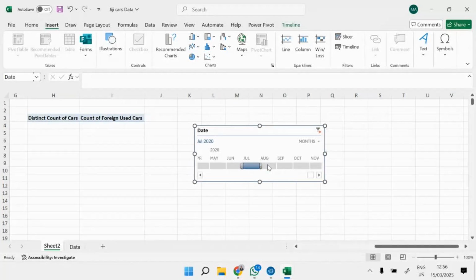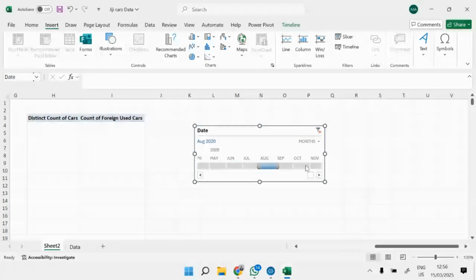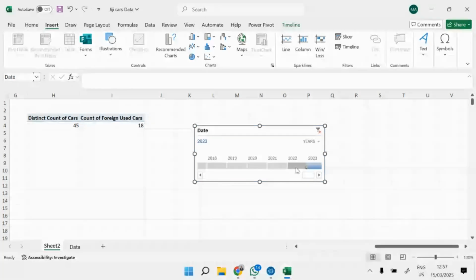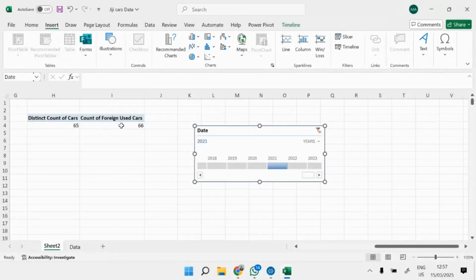It's because we don't have some. Maybe what we have is more of 20. Let me just say years alone. You can see 45 in 2023. You can see that this has changed. Look at this. You can see that both of them are changing as I'm moving. They are changing. That's the beauty.